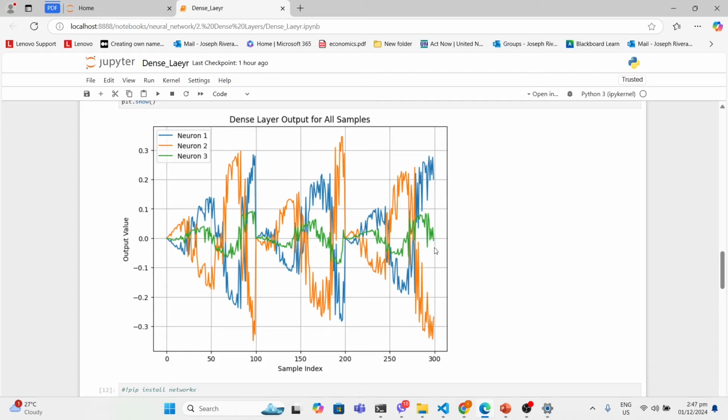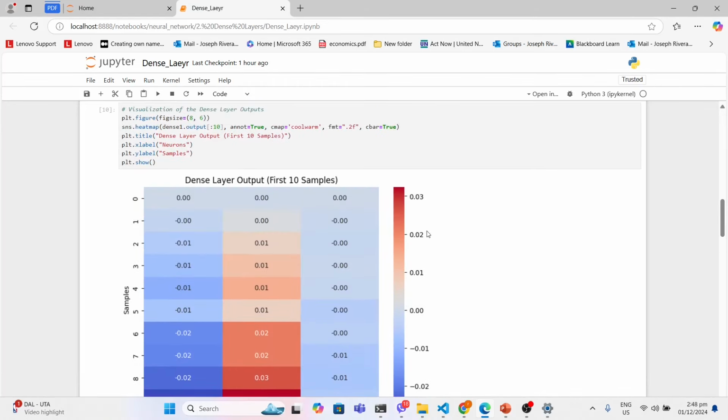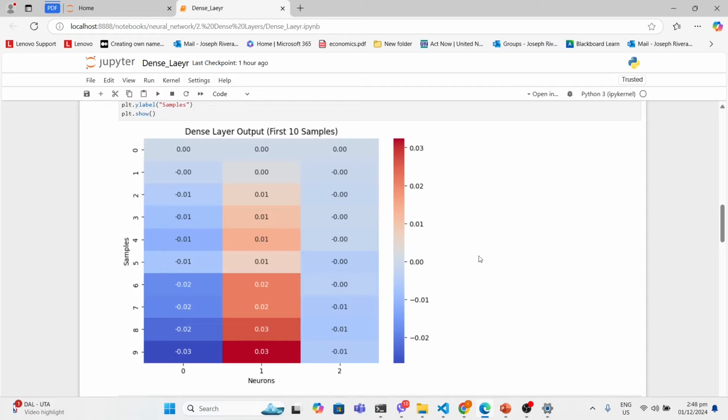So just notice how the inputs vary for each neuron, which is actually a good sign. It means that the network is capturing different features from the data. So when this part is done, then the information flows to this layer and then to this layer. And here is actually the exciting part. Now let's go back to this one first. Each dense layer neuron is now annotated with its output value. As you can see, these values are calculated during the forward pass and represent how each neuron responds to the input data.